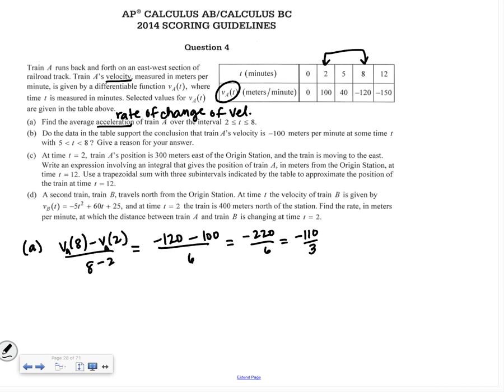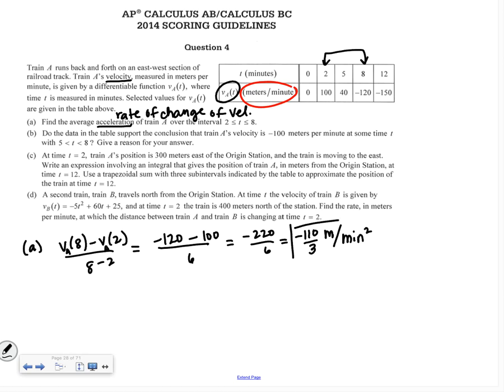Okay, so your units for the velocity were meters per minute. So the top is in meters per minute, and the bottom is in minutes. So if we do meters per minute and we divide by minutes, it ends up being meters per minute squared, because we're multiplying by 1 over minute, which makes sense because it is an acceleration, right? Just like feet per second squared or miles per hour squared or whatever.